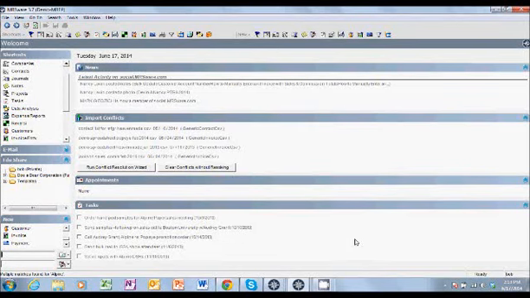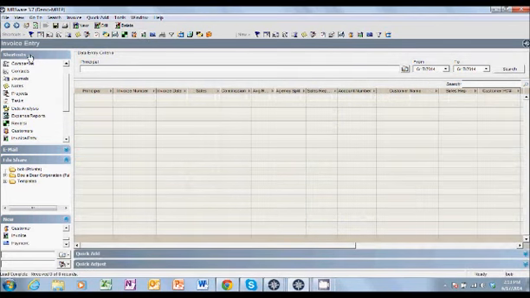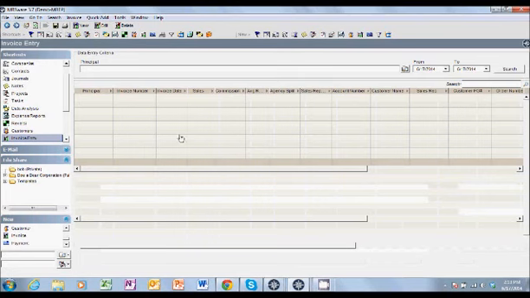In this video, I'm going to show you how to manually enter an invoice showing line item detail. First, let's go to the Invoice Entry screen. You can do that by either coming to the Shortcuts toolbar and clicking on Invoice Entry, or you can come to the Shortcuts panel and clicking on Invoice Entry.